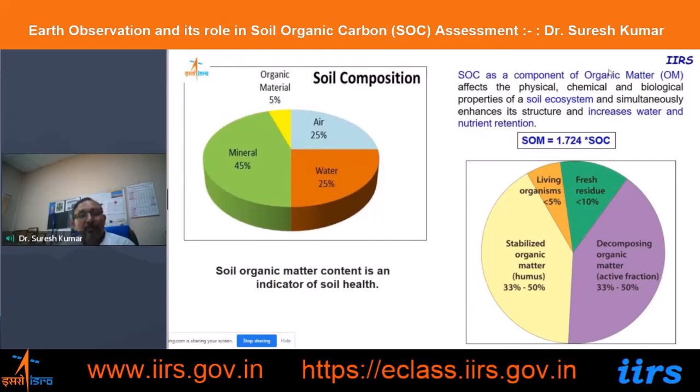So you see, erosion is the prime process which releases the organic carbon stored in the surface soils into the atmosphere through decomposition of soil organic carbon in the form of CO2.